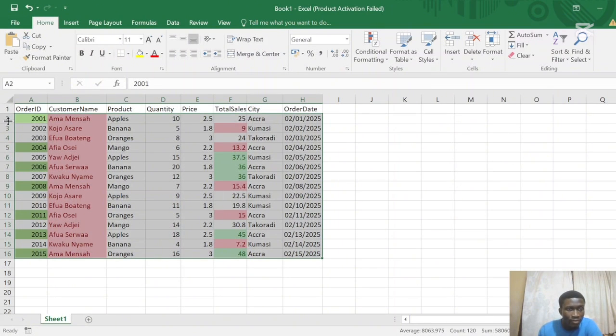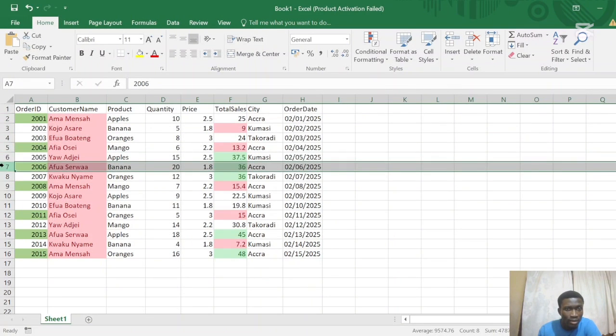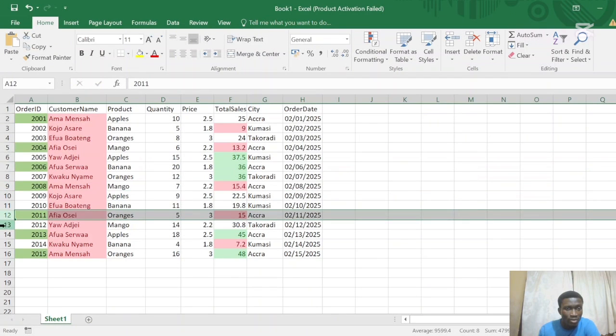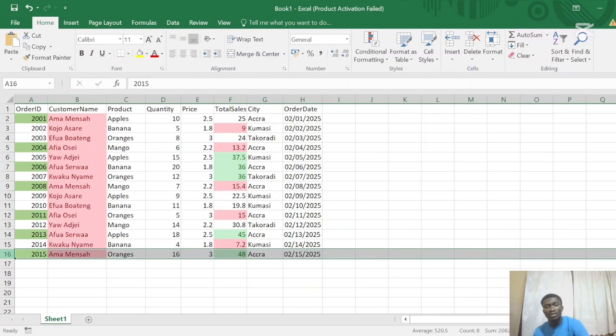So we have this, we also have this, and this, making it very difficult to spot. But unlike using the dollar sign, it highlights the entire row for us to see it very well. So always remember to use the absolute referencing style where we use the dollar sign.